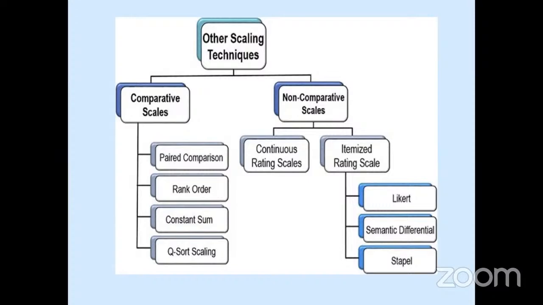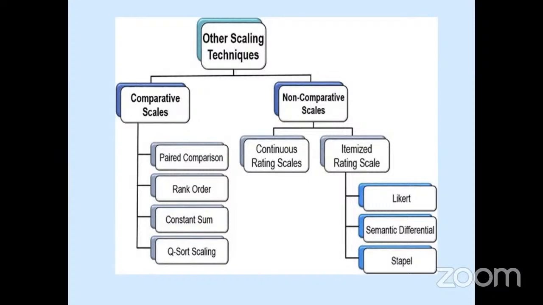So that will give us an idea of which is the more preferred brand amongst the general public, and that is mostly used in market research. It's very easy where there are always competitors in the market and you want to see how your brand is performing or what the general public perception is regarding a certain brand. So we use the rank order comparative scale.